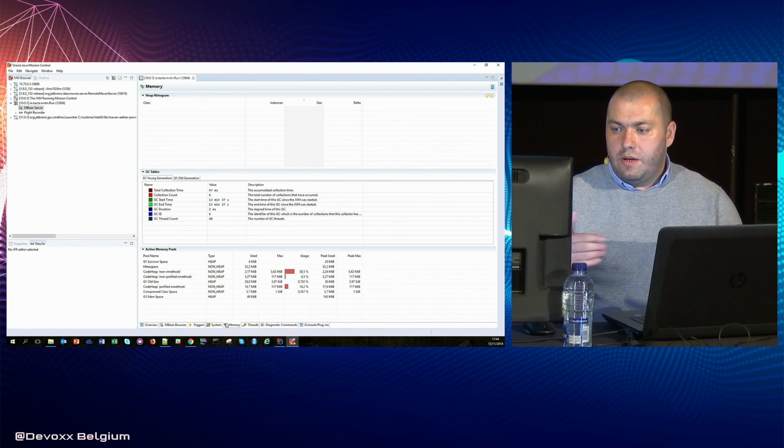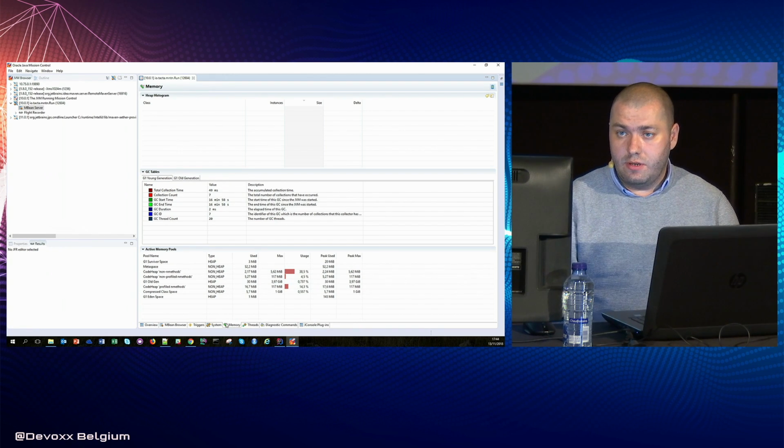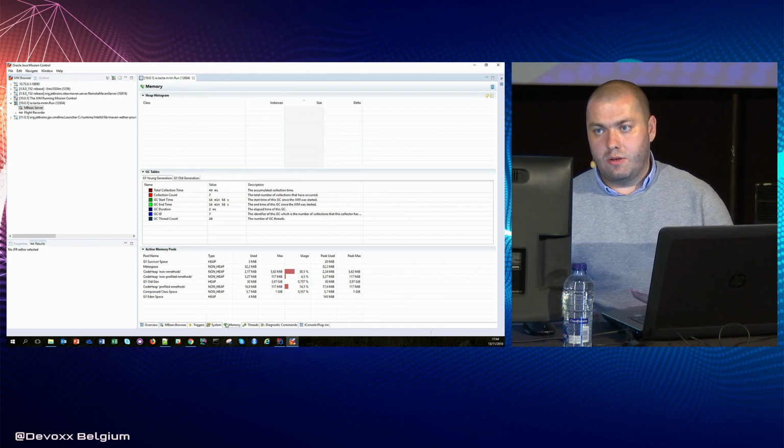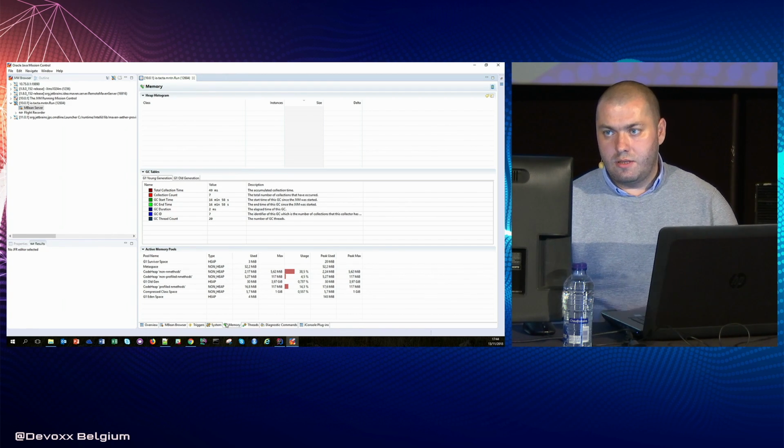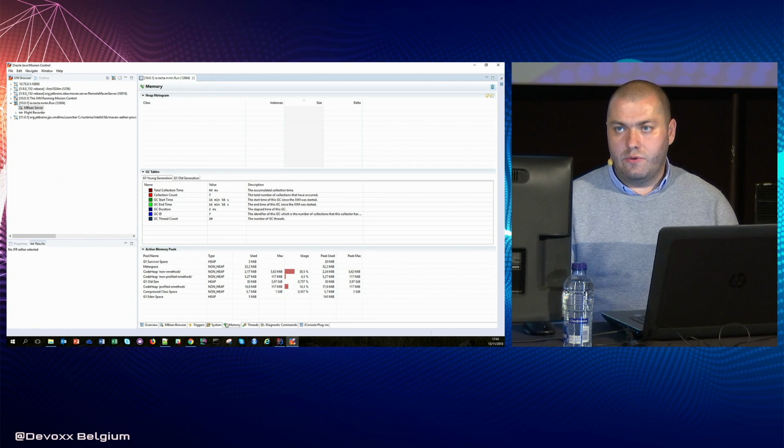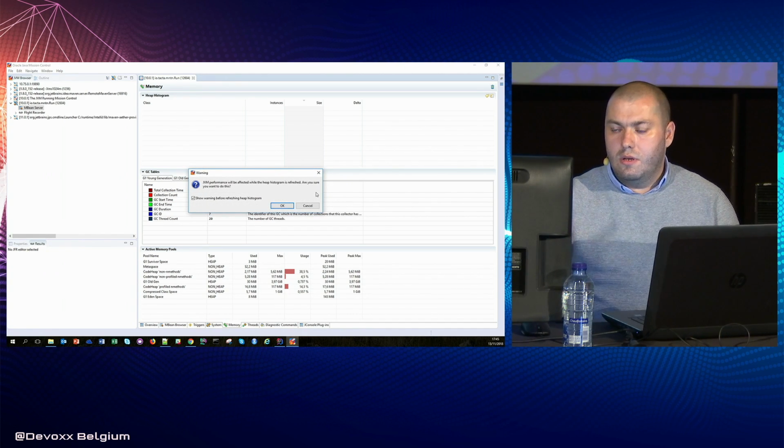Next tab is memory. Since this has quite an overhead for Java Mission Control, it's not triggered automatically. Generally, the intention of JMC is to have a low impact on your application. So most of the items that will not impact your application are turned on automatically when you start, but certain operations might cause problems for your application. They are not turned on automatically, so you need to trigger them manually. If you want to do such an operation, a notification or warning will show up.